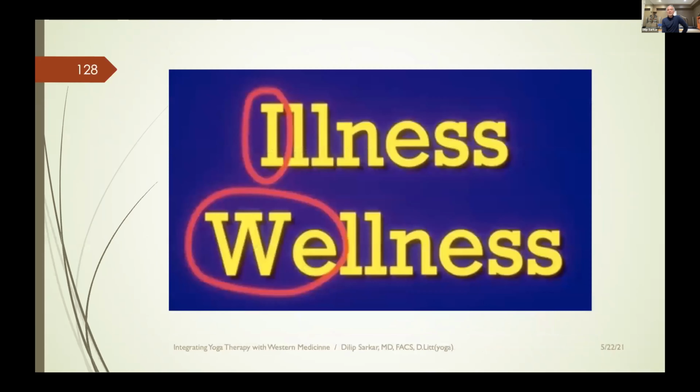And this is the last slide. I got the permission from your Nornish. Actually, it's a slide prepared by Swami Satchidananda from Yogaville. Yogaville is very close here, just south of Charlottesville, and Swami Satchidananda, when he was alive, was invited to the University of Virginia. In the presence of hundreds of physicians, he wrote down illness and wellness. Then he circled I and circled we, and said, when you transform I to we, illness to wellness, that is the outcome of yoga as a therapy.